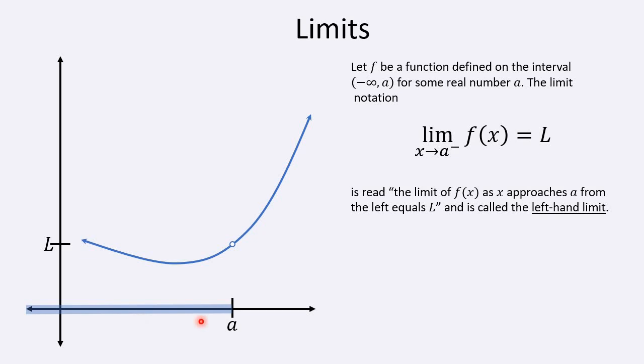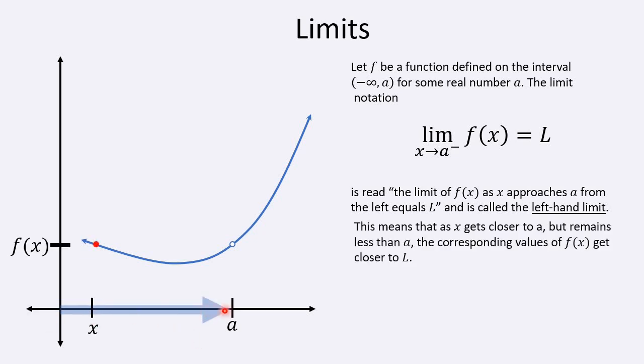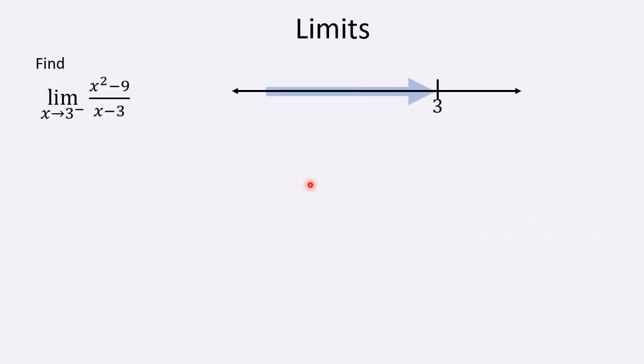You're going to be approaching a. You're going to get closer and closer to a. Here's an x value, and there's the ordered pair associated with it by the function. And as these x values get closer to a from the left, it's going to look like this. You notice y starts going away first from L, but then it starts getting closer and closer to L. So as x is getting closer to a, or approaching a from the left-hand side, the function values are getting closer to L. And that's why the limit as x approaches a from the left of f of x would be L.